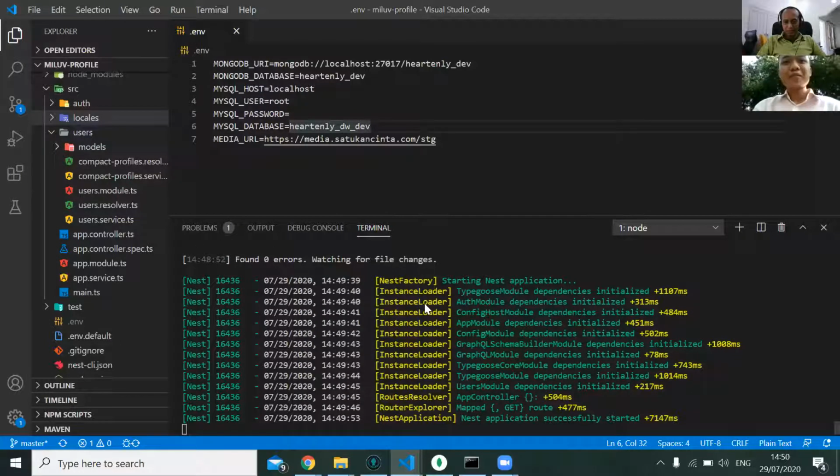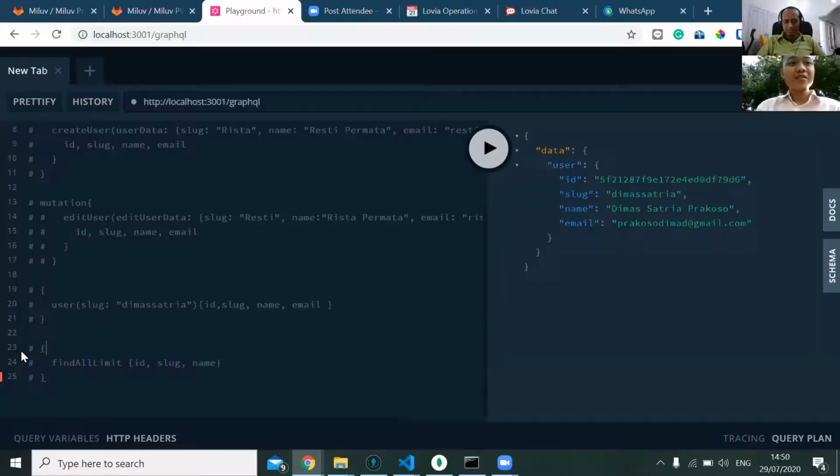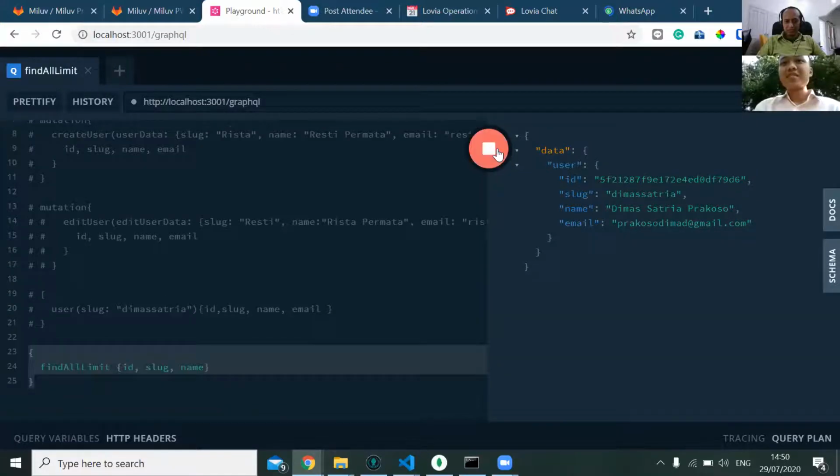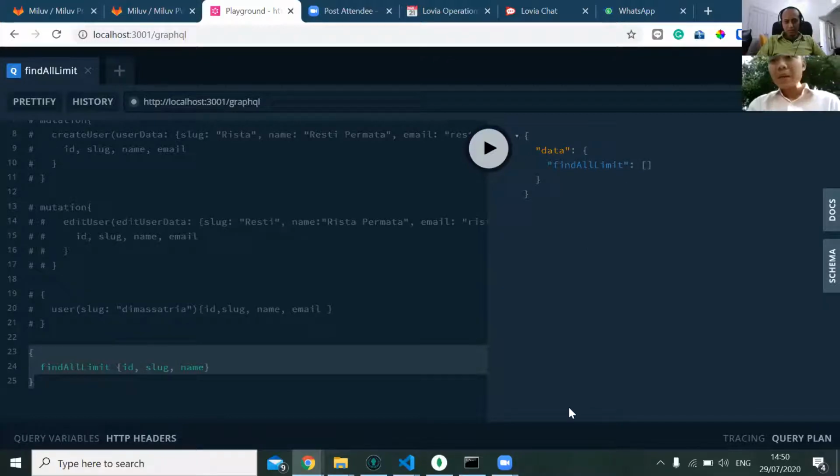So we have already run it, and if I try to find all limit, for example, it doesn't show me any data like this. Okay, now try to open the console for that in Visual Studio Code.